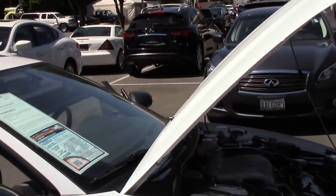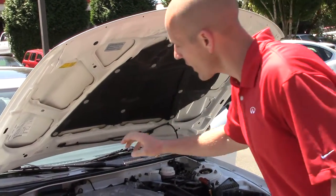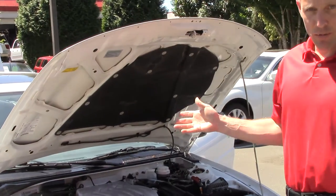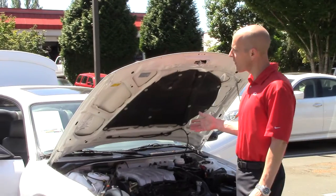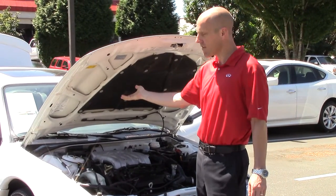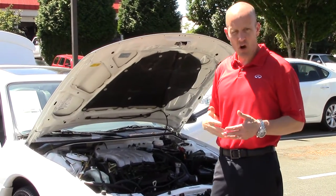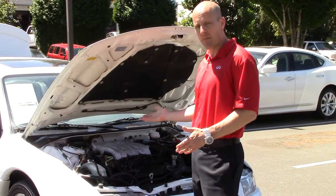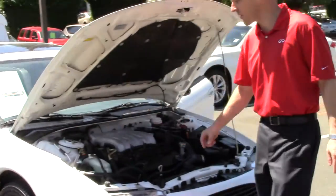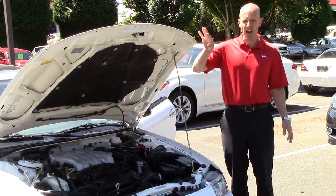One thing I want to share when we're talking about originality is there is something known as a VIN sticker — we saw it on the deck lid in the back. Whenever you see a VIN sticker, you want to look at the body panels around the rest of the car and make sure they have a VIN sticker as well. When the car is built, they don't know what car a panel is going to, so VIN stickers are only applied after final assembly. If I have to go buy a hood from Chrysler, they have no idea it was going to go to this car, so it won't have a VIN sticker on it. These factory VIN stickers — it's actually a felony to try and trick the system and put your own on. The VIN sticker is on the left-hand corner of this fender right here, and on the upper corner of this fender right here, so I know that both the front fenders and the hood are completely original.